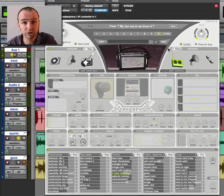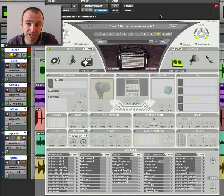Contents of a row of these snapshots are saved within a Pro Tools preset and also in your session file, so you do not run the risk that the next time your session opens, other stuff has been saved in your snapshots.